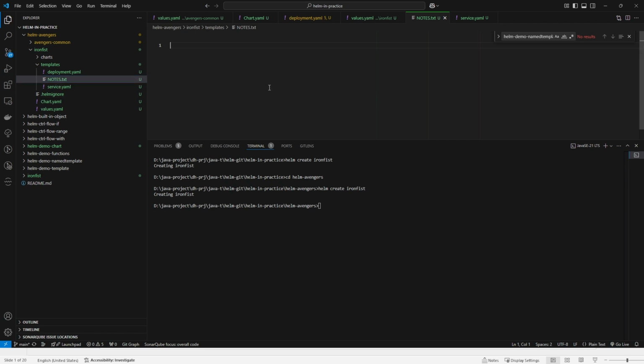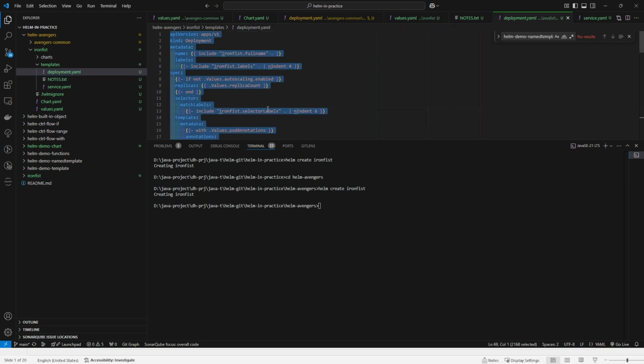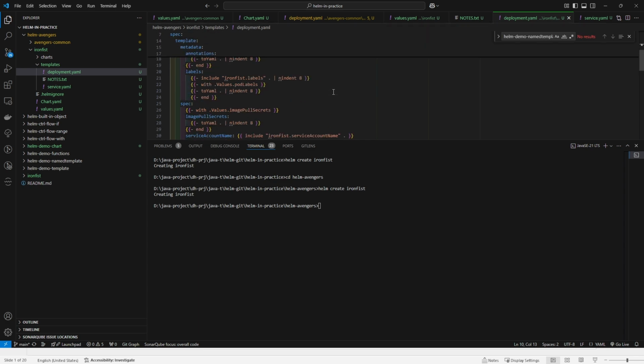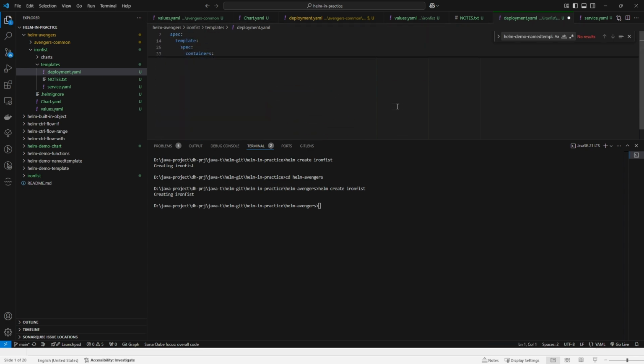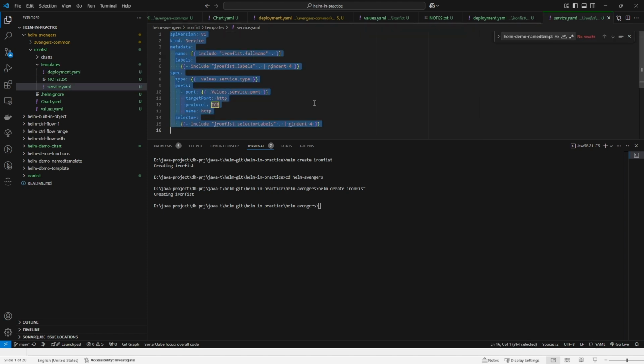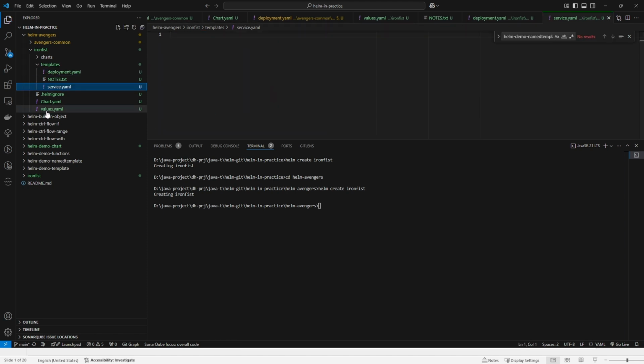Okay, so I'll say Helm Iron Fist chart and not chart.name. Okay, so this will do. So I'll remove everything from deployment.yaml and also from the service.yaml, and values.yaml I have removed.